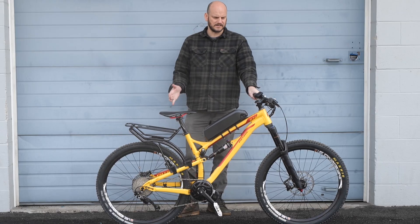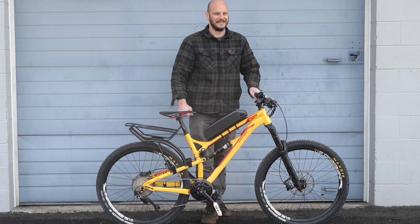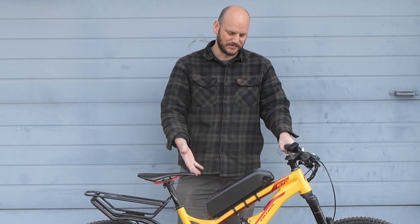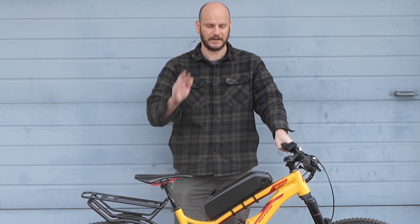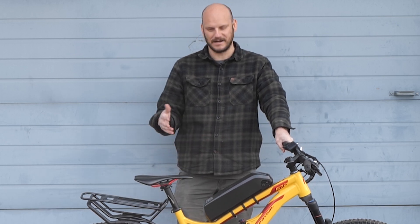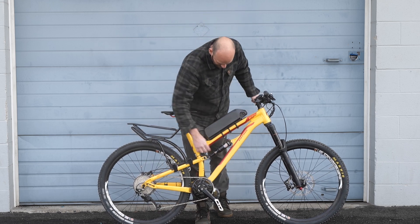32 miles an hour on the top speed test — and the battery was at about 30 percent when I did this. So this probably should have been about 35 mph if it were fully charged, because the higher the voltage, the faster the motor spins. At 58.8 volts I'd expect about 34 to 35 miles an hour. This is a nice bike — it's got good components, RockShox front and rear.